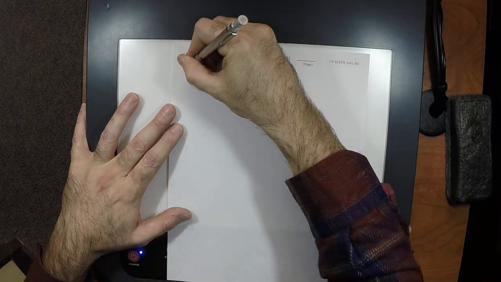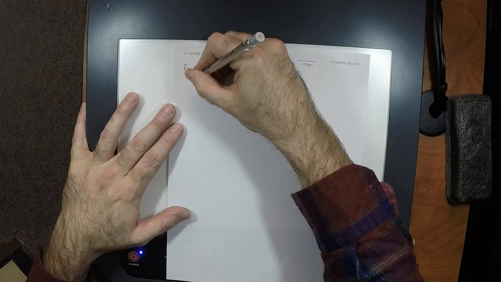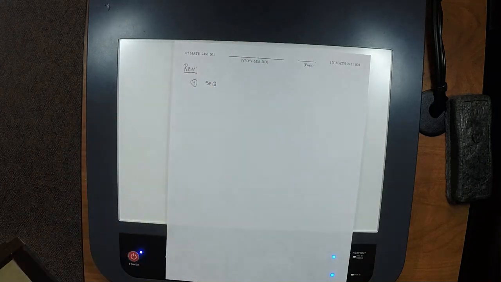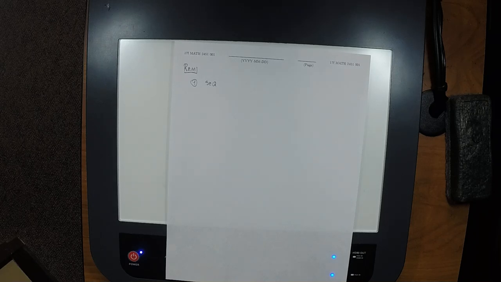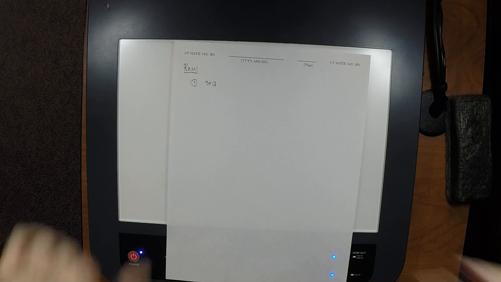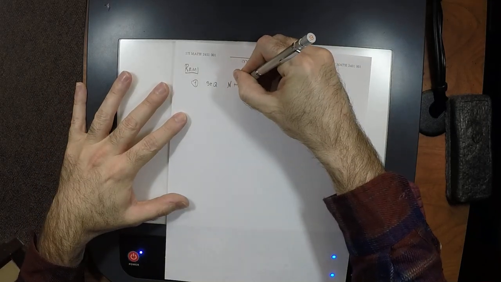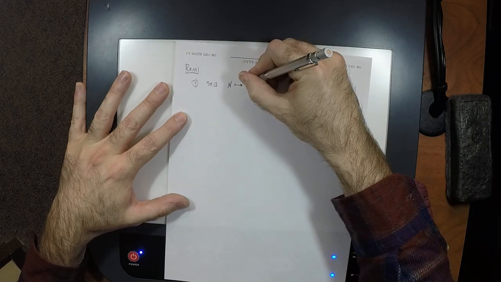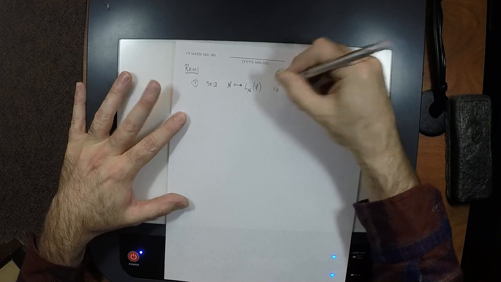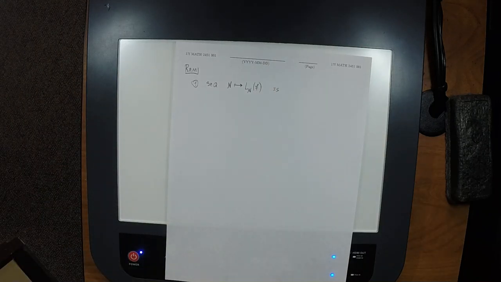Okay, so a remark. So in the first place, the sequence. Now what I want you to imagine is that we're computing the lower sum over and over and over again, and each time we recompute it, we're going to increase the resolution by one step. So we compute it, and we say, oh, that's terrific, and then we increase the resolution, and we compute it again, and we increase the resolution, and we compute it again. So the sequence that maps n to L_n of f, I'll give you two options: is this going to be decreasing or increasing?